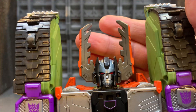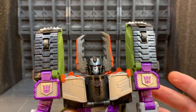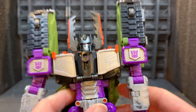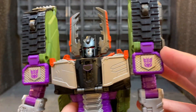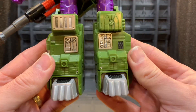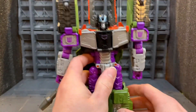The head sculpt is definitely on point — I really love it. On my copy these bits are bent, but I'll probably get a hair dryer and try to soften them up and get them into position. Everything else coming down — you can see all the paint applications, the Decepticon symbols throughout the figure. The paint applications are absolutely fantastic on this figure.